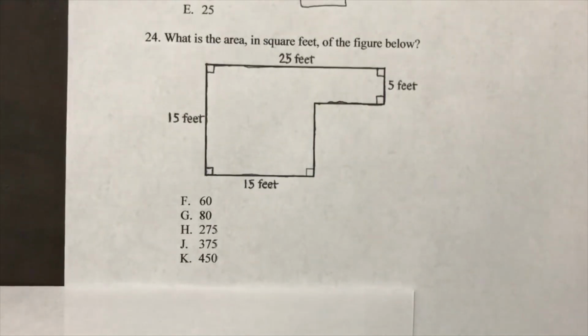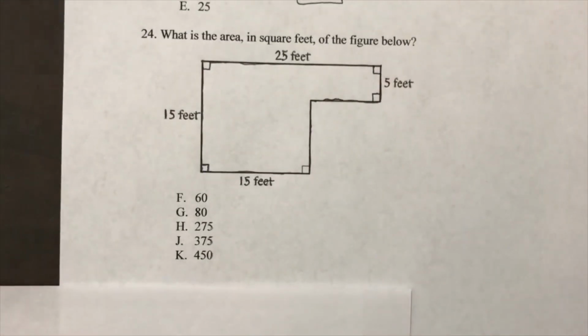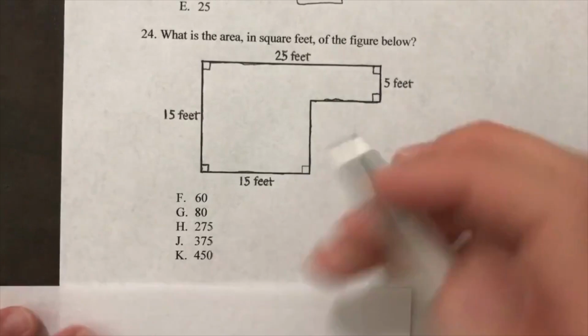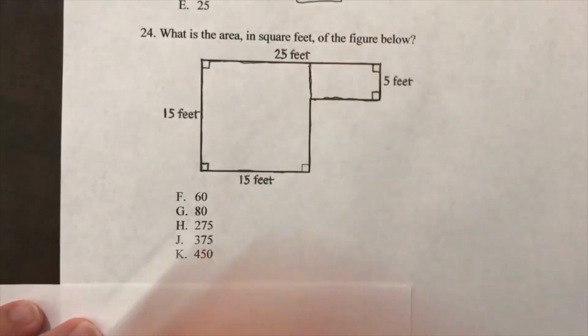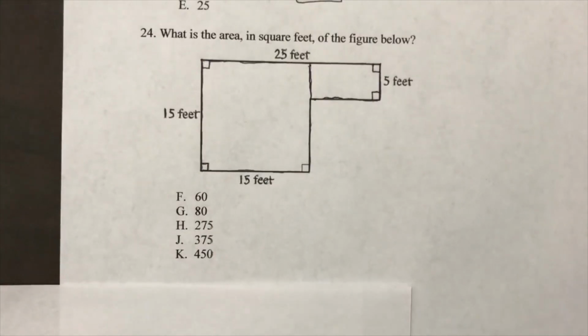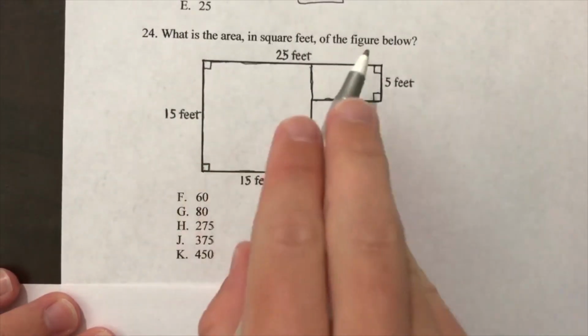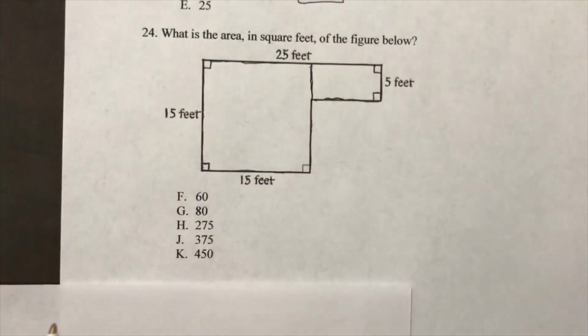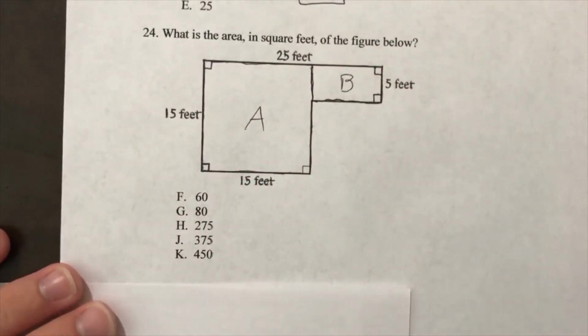The way I would do this is I would split this, right? Break it into parts that you can evaluate. I would split it right about here. And draw on the test too. You can use all that space on the exam, especially when there's drawings. And so now we got two boxes, two rectangles that we can easily find the area of. This first one we'll call A and this one B, right?